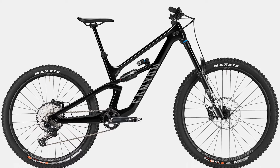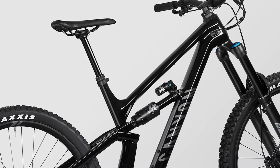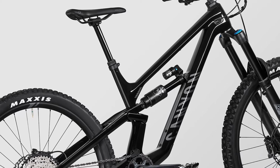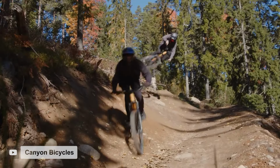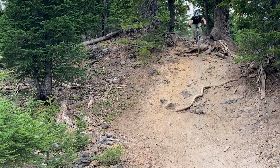The Torque does have a flip chip in the rear triangle that can steepen the head tube angle by half a degree from 63.5 to 64 and marginally raise the bottom bracket, but that's it. So once again, the Marin takes the cake in terms of adjustability. On the trail, the longer travel of the Canyon definitely stands out, but not exactly in a way that you might expect. I would say it's a bit poppier and more playful than the Marin, but still feels just as bottomless on big impacts, whereas the Marin comes a bit closer to the magic carpet kind of floaty feel.